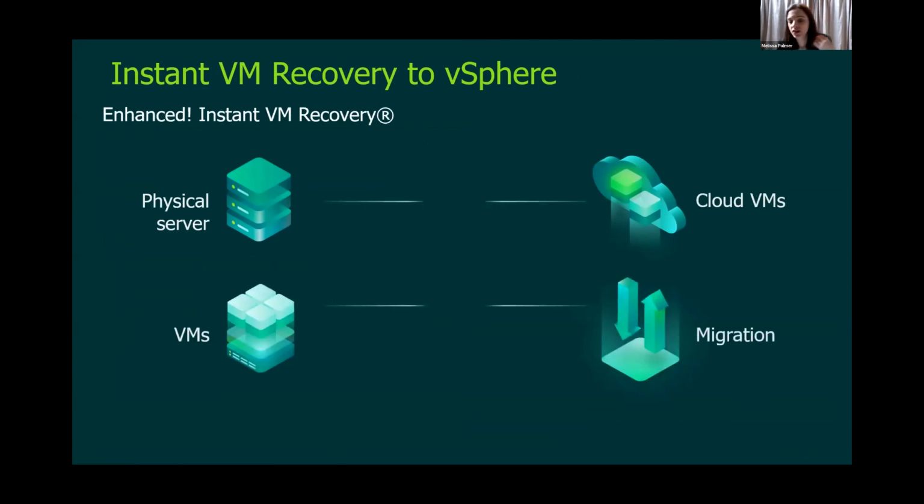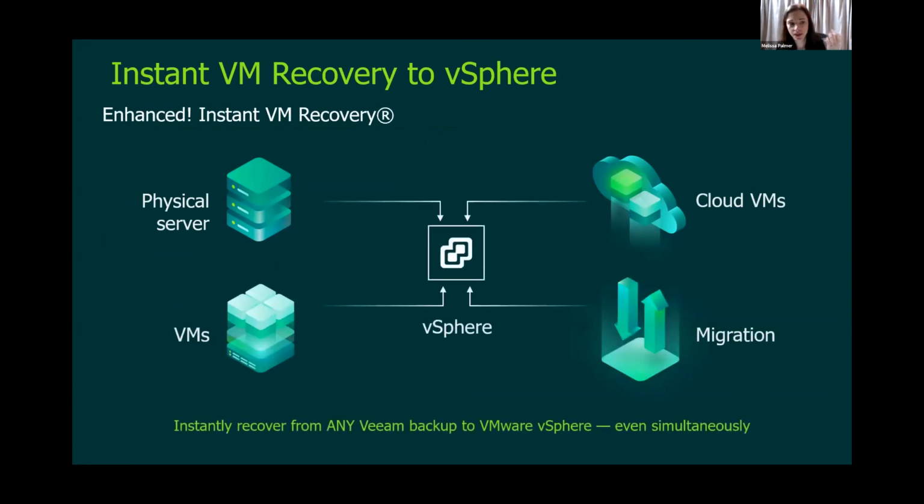Basically, recover anything you want to VMware vSphere with Veeam, and I mean physical servers, VMs, cloud VMs, migrate stuff back and forth. Anything you want to put into vSphere, Veeam can help with, right? I like to use agent-based backups as like a cheating P2V. I just take an agent backup and I restore it into vSphere. It's easy to do P2V. Likewise with cloud VMs, we have integration with major cloud platforms where you can send VMs to the cloud, decide it worked better on vSphere, and bring it back, no problem.